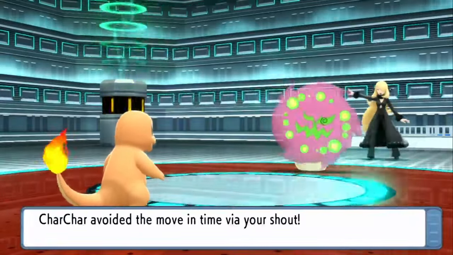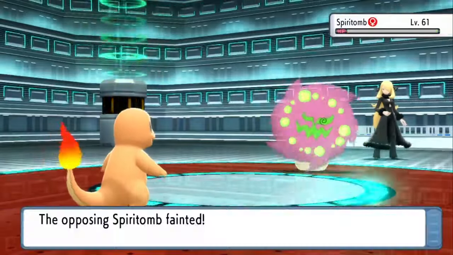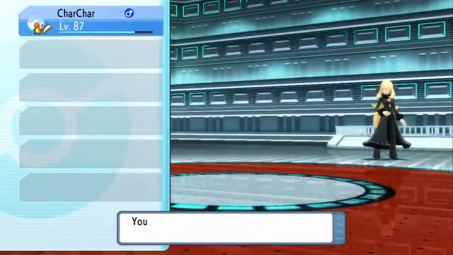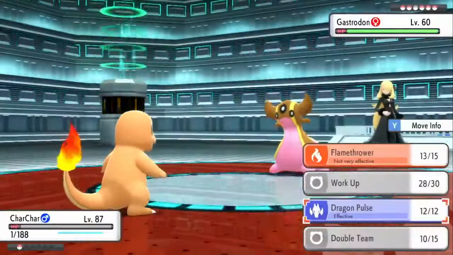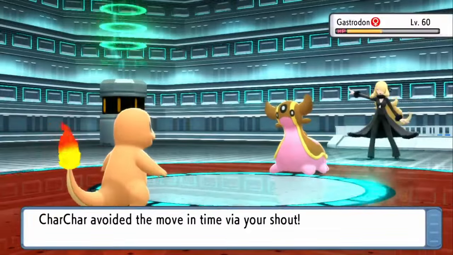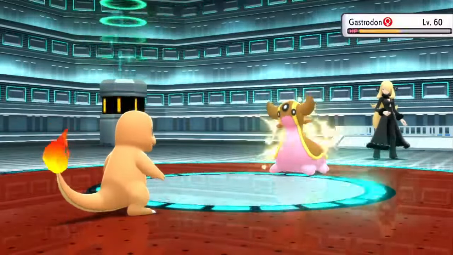After this was 2 Work Up to increase those stats. Now with that out of the way, we can finally get down to business. Spiritomb goes down to a Flamethrower. Next is Gastrodon. This could have been pretty scary since it's a 2-shot with Dragon Pulse. However, it misses the Earthquake and gets knocked out the next turn.